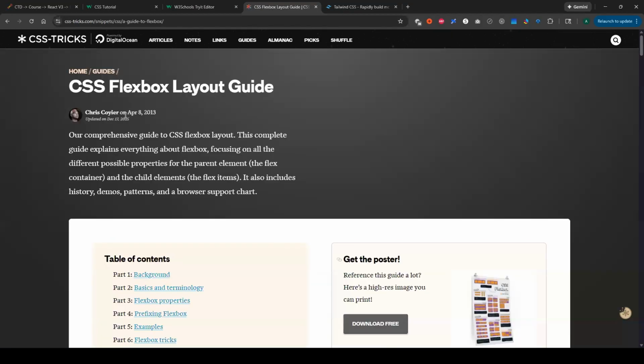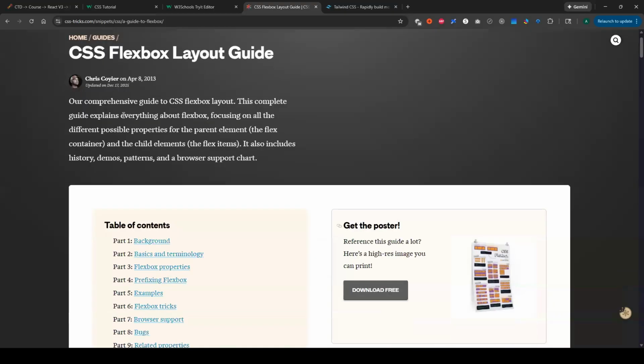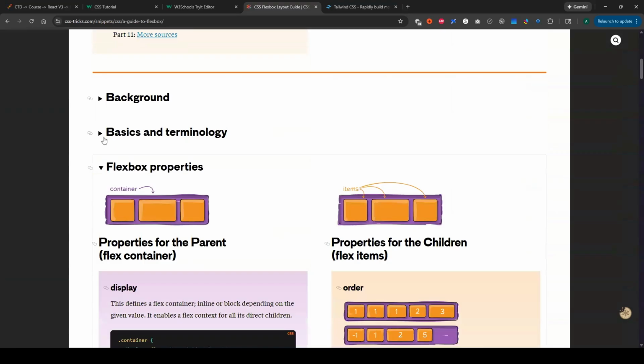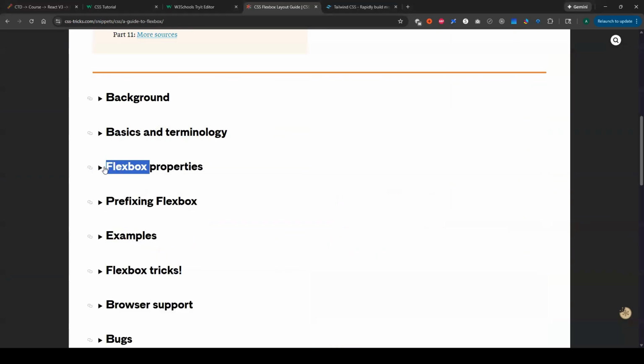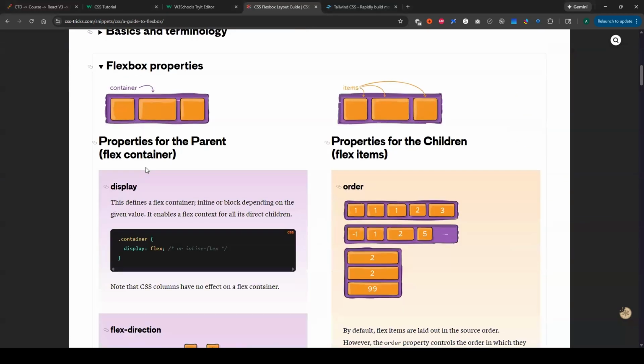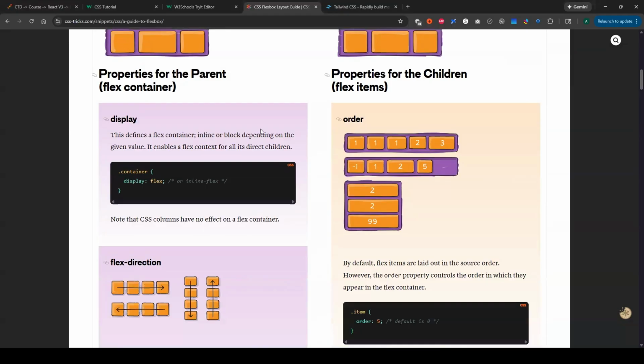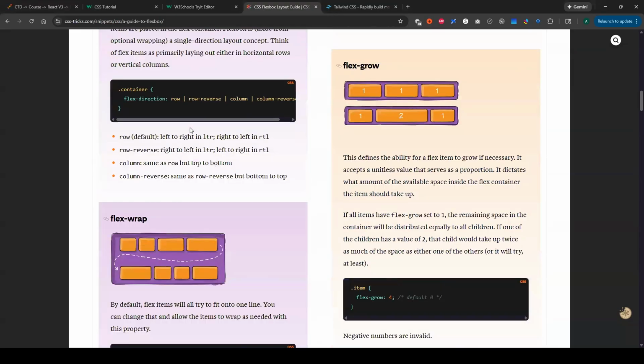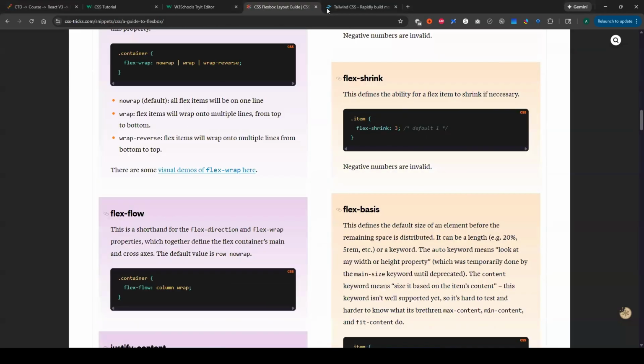Then you guys should, this is a great article again that I go back several times to understand the CSS Flexbox. Flexbox is a modern construct in CSS. I mean, not so modern anymore. It's been around for a while, which helps you align your elements in web page and mobile app. Specifically, Flexbox is really great when you're dealing with small screens. So this is another great resource.